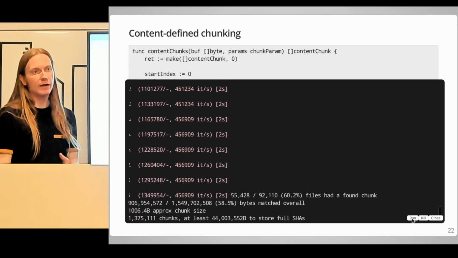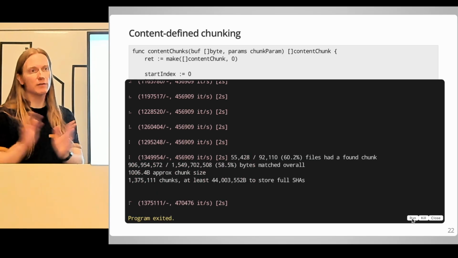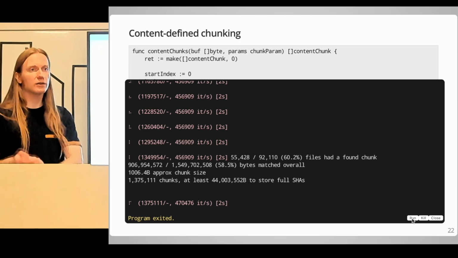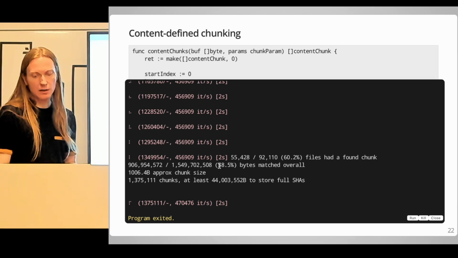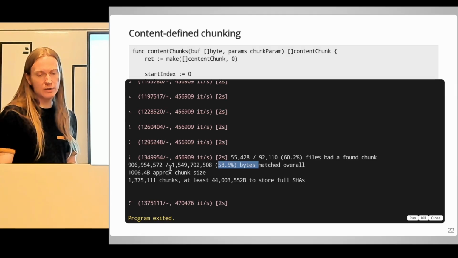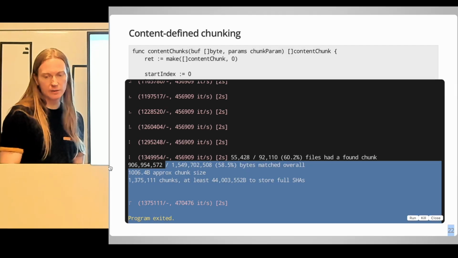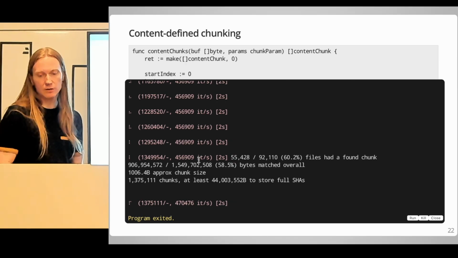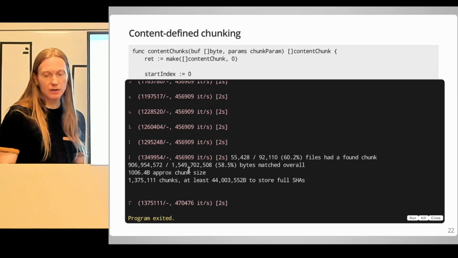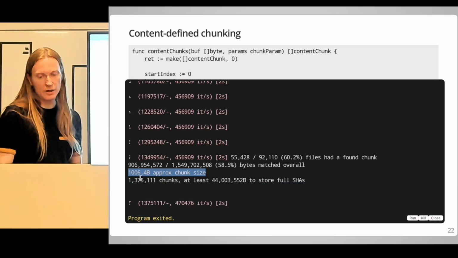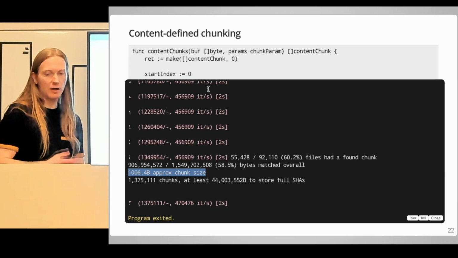Let's chunk all the files in the update, and for each chunk, let's check if we saw that hash earlier in base. And so we got 58% deduplication, so we saved 900 megabytes, but it didn't take a minute, it took 2 seconds. So this is content-defined chunking, and this approximate chunk size of 1,000 bytes is a parameter.